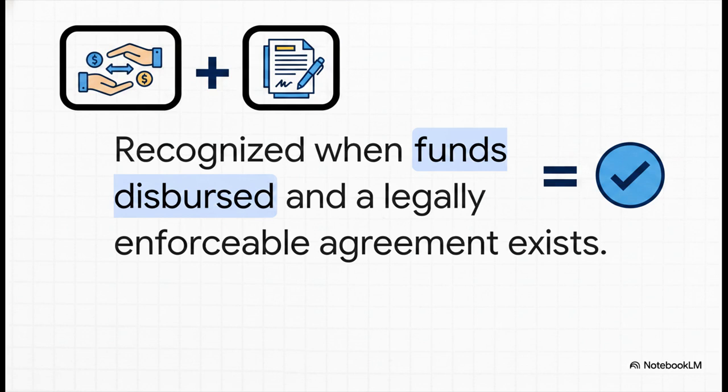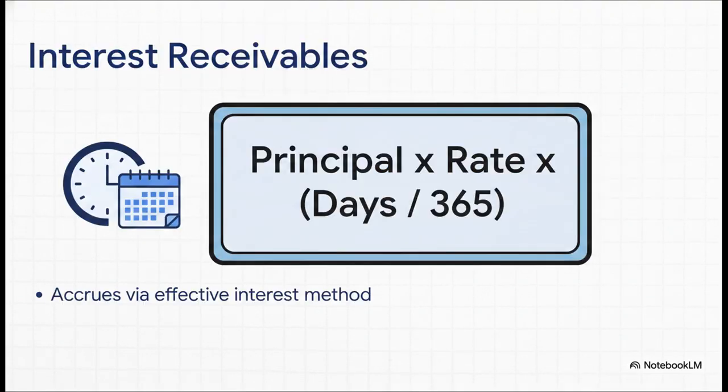So the absolutely crucial point is the recognition date. It is the exact date the note is signed and the funds are dispersed out the door. It is not the date the first repayment is expected to begin. Once the money leaves your hands and the ink is dry on that contract, your unconditional right is officially established. Now let's move to interest and see how this builds.